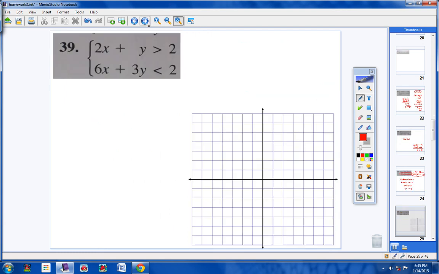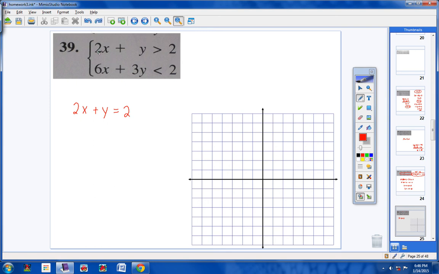Okay, moving on to number 39. Let me look at what page we're on, page 864. And here we go. Okay, we're going to graph this. And students, I'm going to go very fast. This is pretty much algebra 2. And so here we go. 2x plus y equals 2, using the double intercept method. Now notice, this is a linear equation. And a linear equation, I know that because my exponent of the x is a 1 and my y is a 1. And the same thing down here. So we have 2 linear equations.